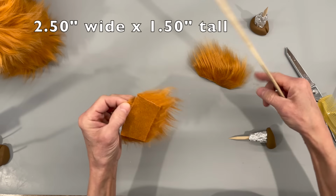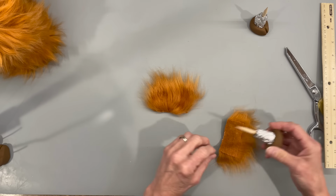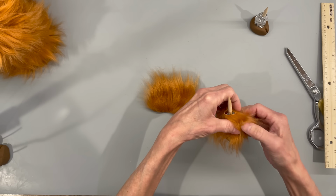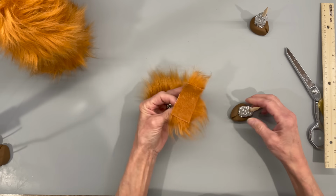Next, we're going to start with 2 pieces that are 2.5 inches wide by 1.5 inches tall, and that's what we're going to go ahead and cover our back legs with, or our back hooves with. Just wrap it around on the 2.5 inch side, and then just go ahead and glue it in the back.